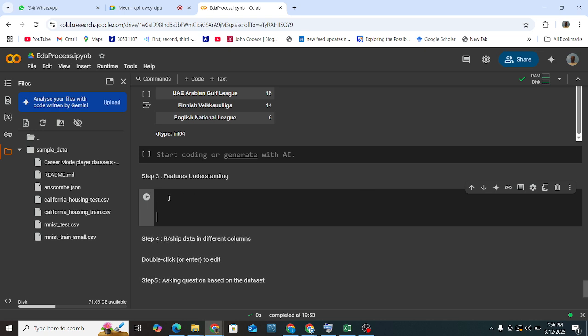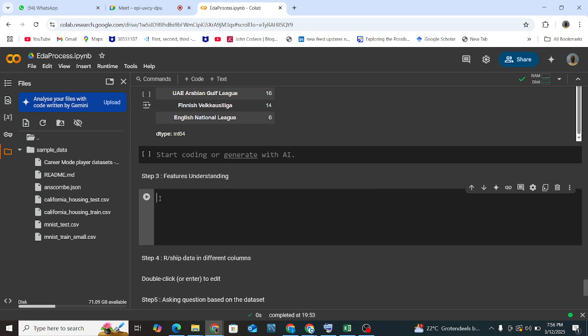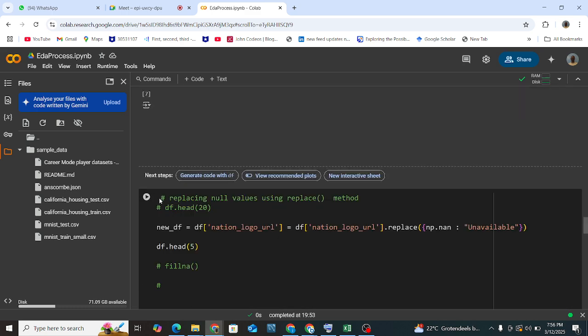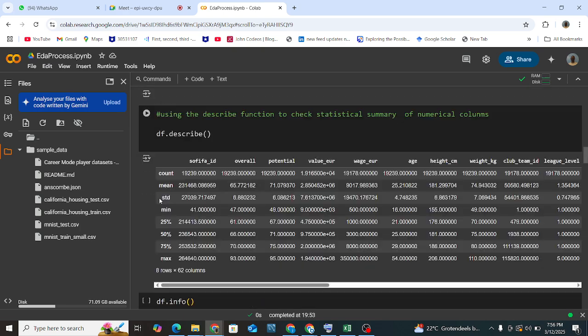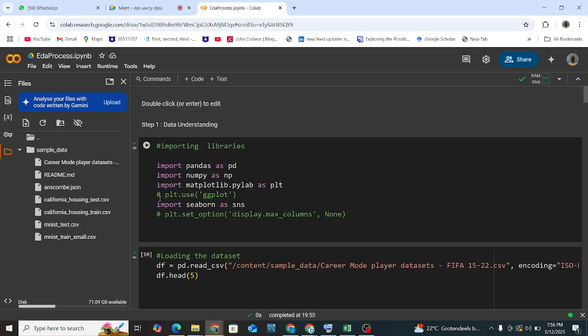I think Radovan had asked where we are going to use the SNS, the Seaborn. But they imported some stuff here that we are going to use. And you notice that I'm importing matplotlib.pylab as PLT.